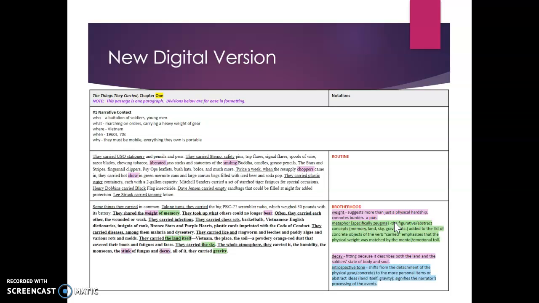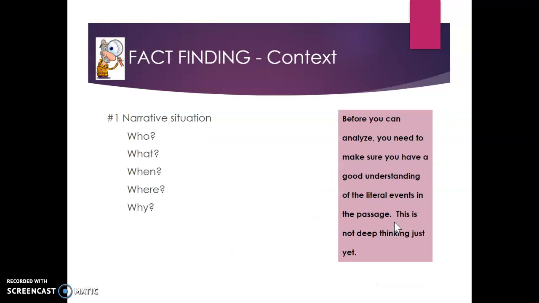So let's launch into these 7 steps of notating a passage. Step 1 is just understanding specifically what is happening. It's the literal context. There's not a lot of deep thinking that happens here, but before you can analyze, you need to make sure you know who the passage is about, what's happening.